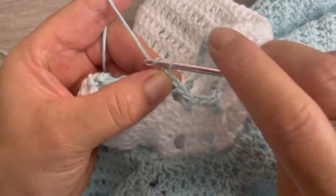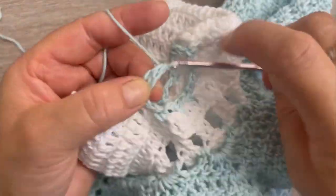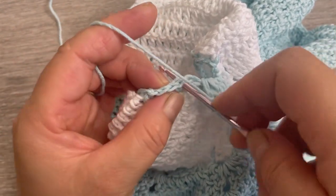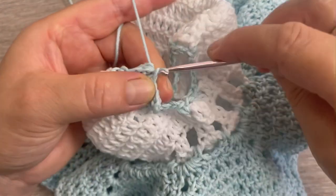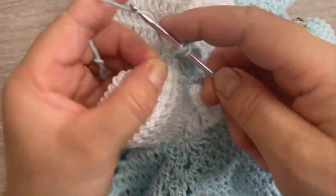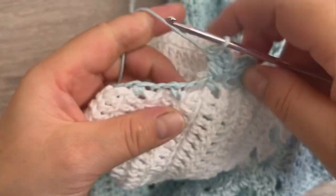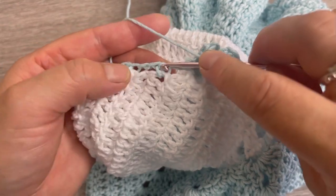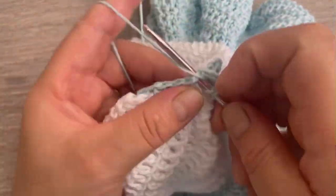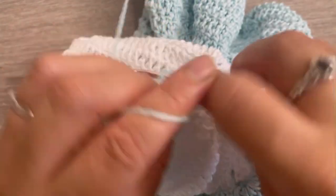For the second one, I will start with three chains and I will go back to the same stitch and I will make two double crochets. Skip these two chains and make a slip stitch on the next single crochet, chain three, and two double crochets. One, two. Skip these two chains and then on the single crochet make one slip stitch, chain three, and two double crochets. Okay, just repeat this around.